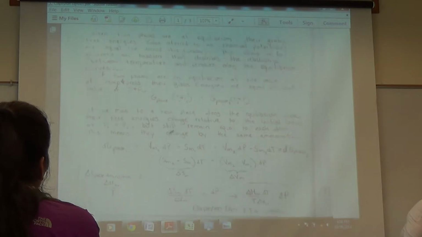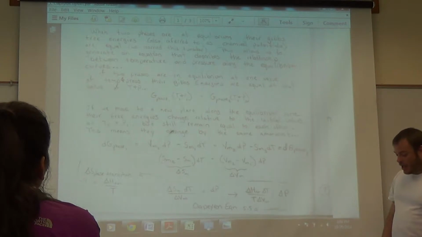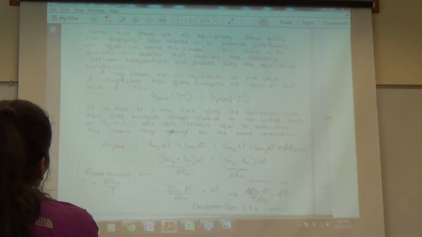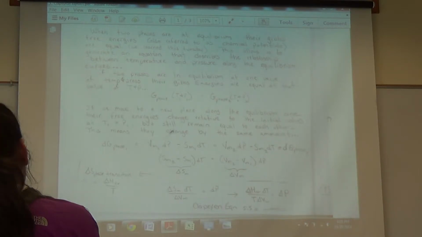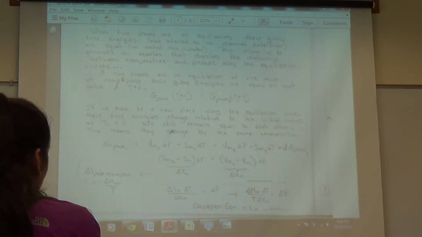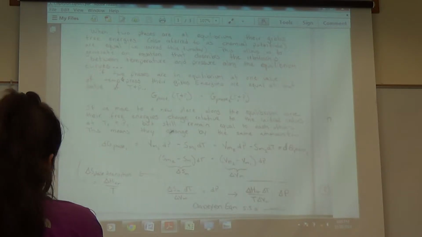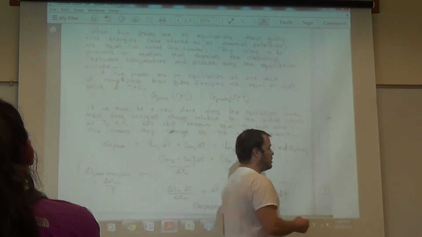So we can do some math. We're going to derive an equation. It's called the Clapeyron Equation. And it asks us to recognize that if we're at a position of equilibrium, if the net movements from one phase to the other are equal and opposite, then the chemical potentials of the two phases must be identical. If the chemical potentials weren't identical, one phase would be favored over the other. And so we know if we have an equilibrium position that we're going to have equal chemical potentials.